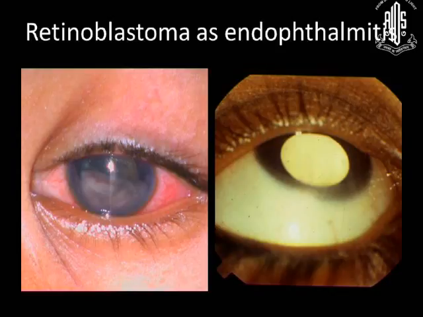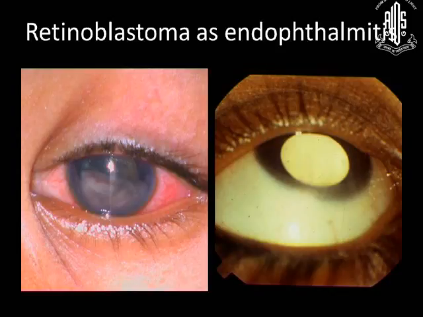So we may find retinoblastoma in the anterior chamber in the form of an exudate or like a hypopyon which doesn't shift. It's composed of large thicker cells. It doesn't shift easily. Or it can present like an endophthalmitis. So this is actually retinoblastoma which presents like a total vitreous opacity.